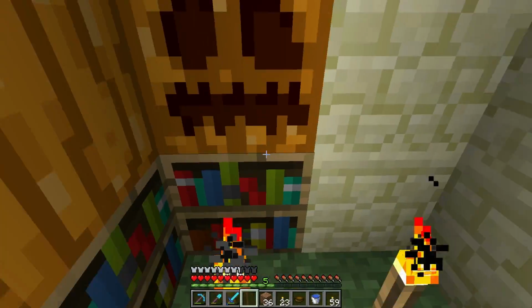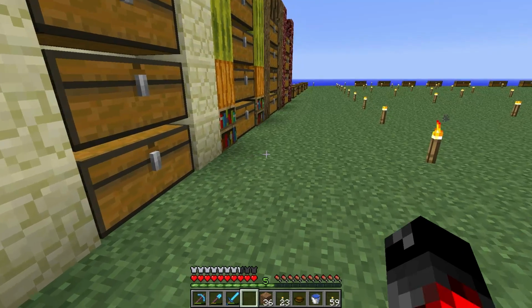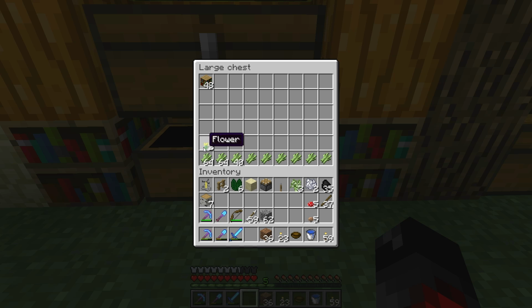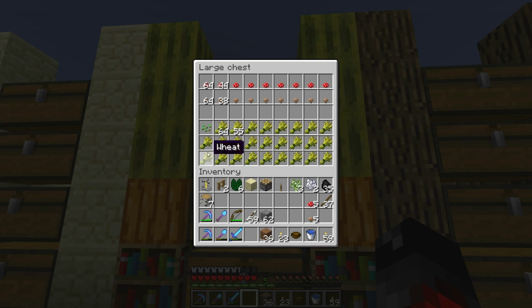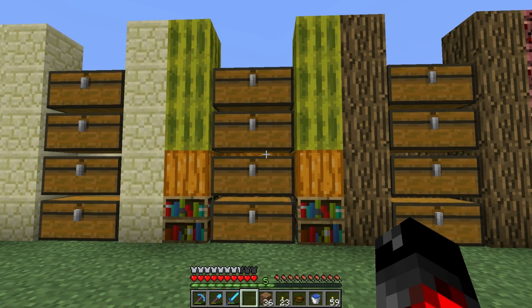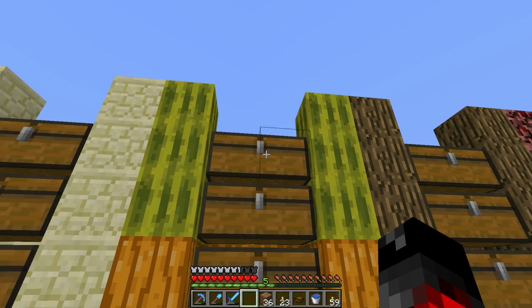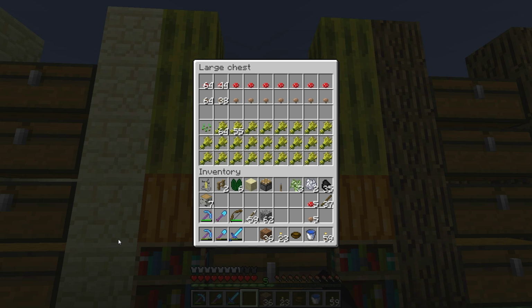Have jack-o'-lanterns showing which chest has the jack-o'-lanterns in it, or pumpkins, I should say. And then bookshelves down here showing that that's got the sugar canes. I didn't have a place for flowers, so I just stuck that down there. The pumpkins and jack-o'-lanterns here. Up here is wheat and mushrooms. And then melons over here. Now, I really don't need a lot of melons. And to be honest, I could probably double up the pumpkins with the watermelons into the same chest. That's also a possibility.